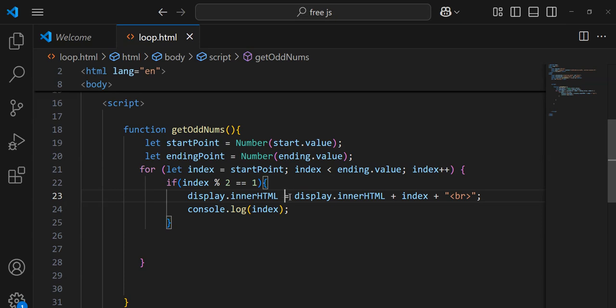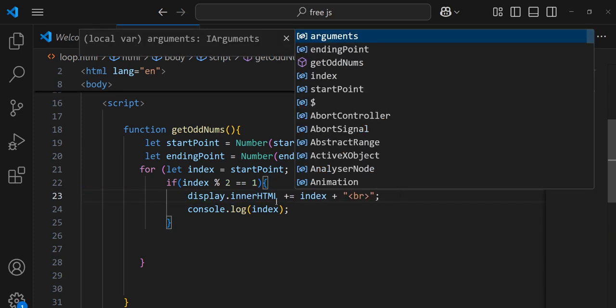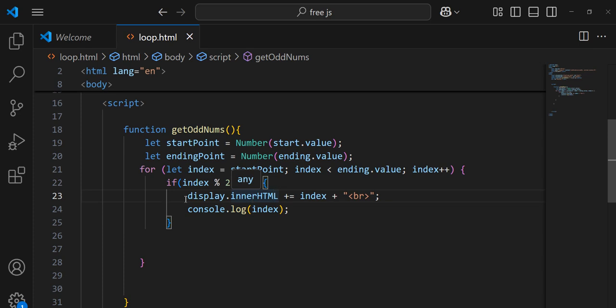So we can shorten this code a bit. We can interpret this as plus equals to index. Display.innerText equals display.innerText plus index. So you can reduce it to plus equals. It's still the same thing. That is, this is the same as just saying display.innerText equals display.innerText plus index.